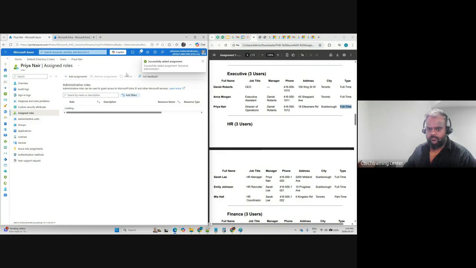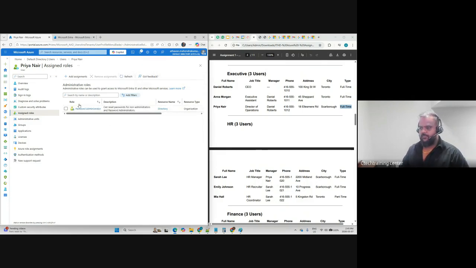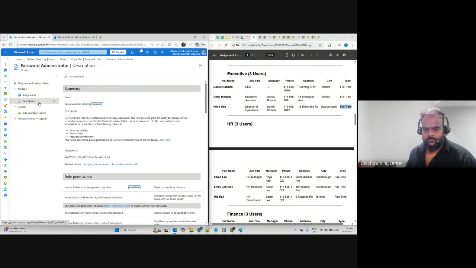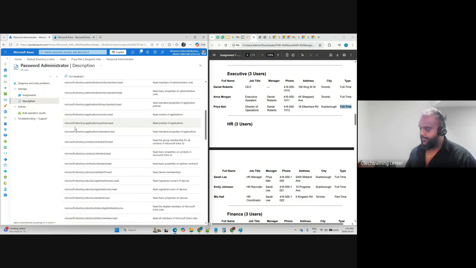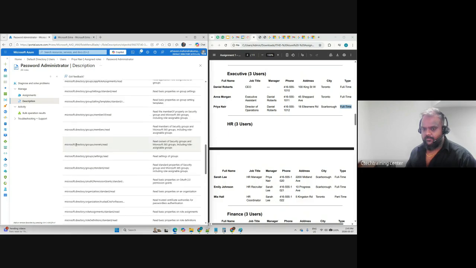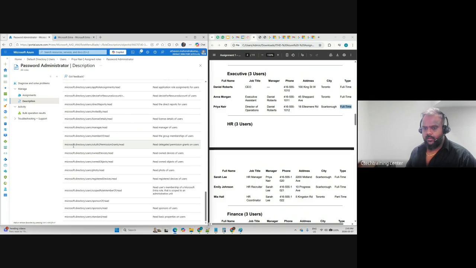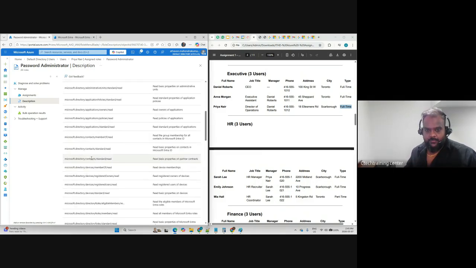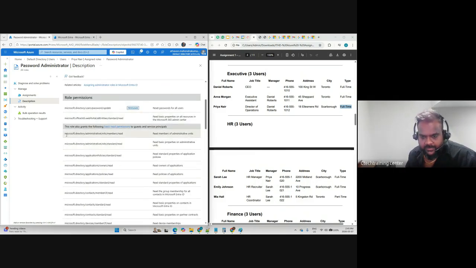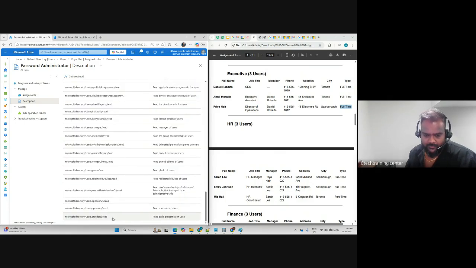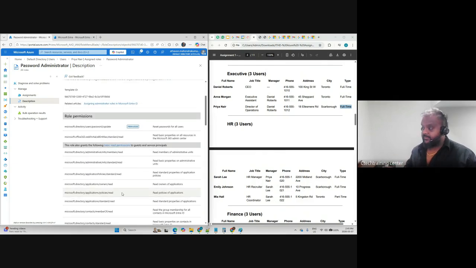Okay, and give it a refresh. This will load in, okay? And if you want to read more about what type of access you were given, you can just click on this password administrator here. Description. This will give you a much clearer understanding of what exact role you have, what type of access they have been given, okay? These are all the individual permissions. So one role has, not even 50, I think maybe 30, 40 different actions to do a password reset itself.